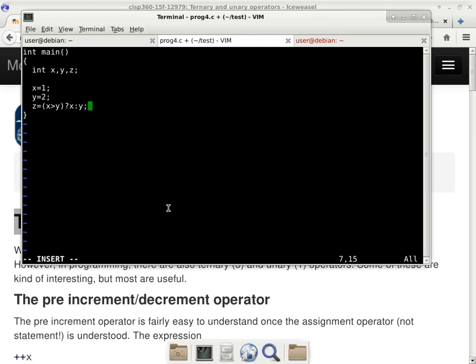Okay? Are there any questions about this? Let me just explain that one more time. A ternary operator has three parts. The first part is a condition. It's either 0 or non-zero. If this expression is non-zero, it will take the second expression as the value of the overall expression. If the first expression is in fact 0 or false, then it will take the third value as the value of the entire thing.